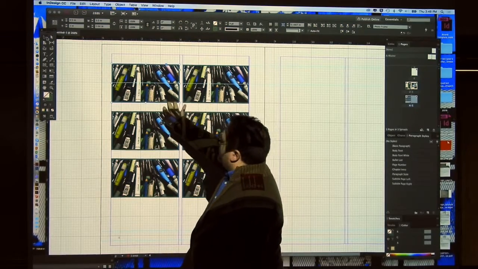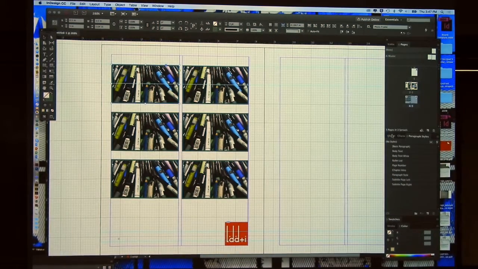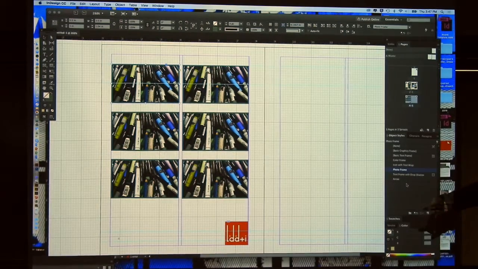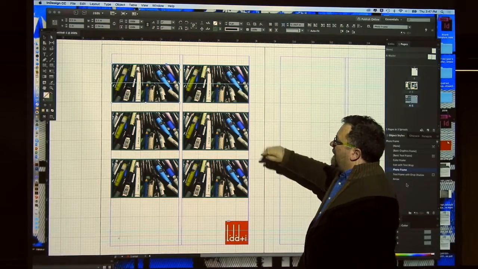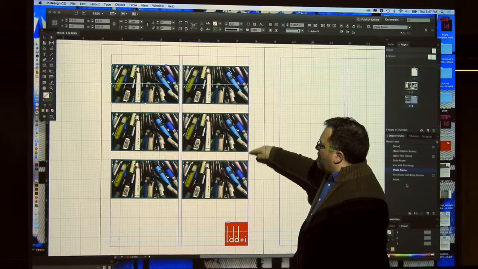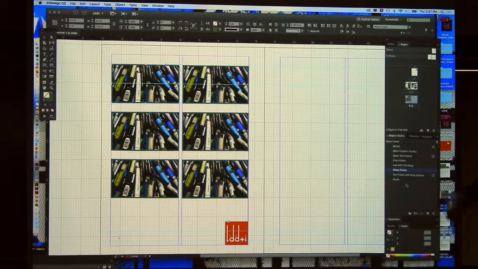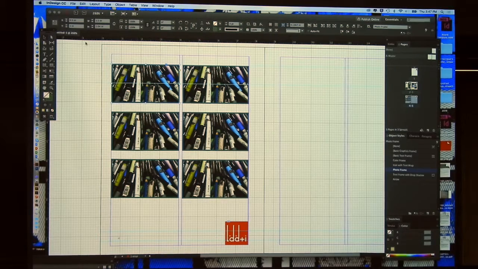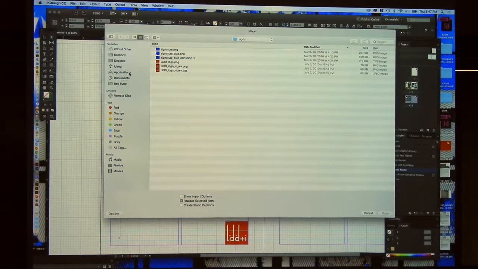So we click on this one photo box, and we can see over here in Object Styles, I have called it a photo frame. The photo frame has some attributes to it. At the moment, it has a green stroke around it. It has perfectly shaped corners, not rounded corners or beveled corners. All those things are controlled here in the Styles menu. So those attributes have been loaded into photo frame. So I'll just click on that one photo, and I'll go to File and Place, and look for some images.